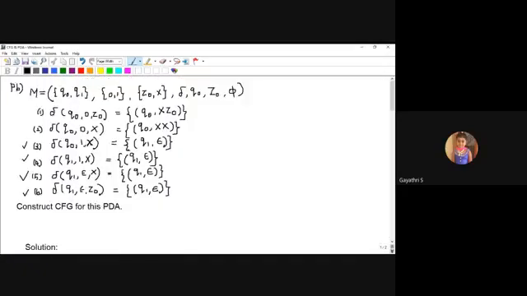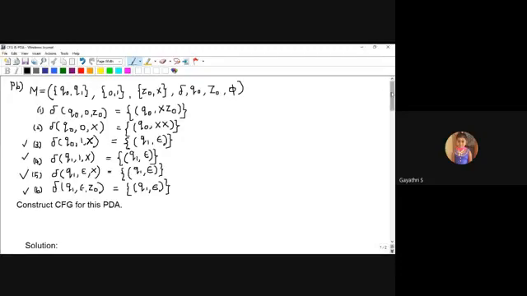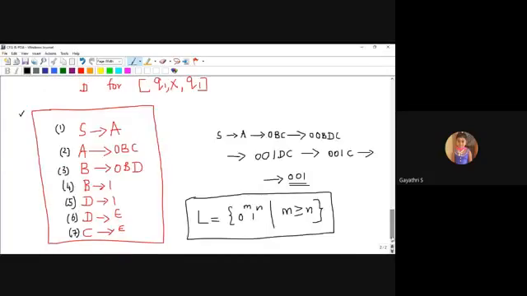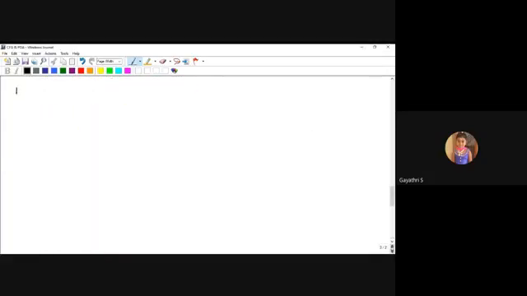Next, context-free grammar to pushdown automata conversion. Let us see one problem.